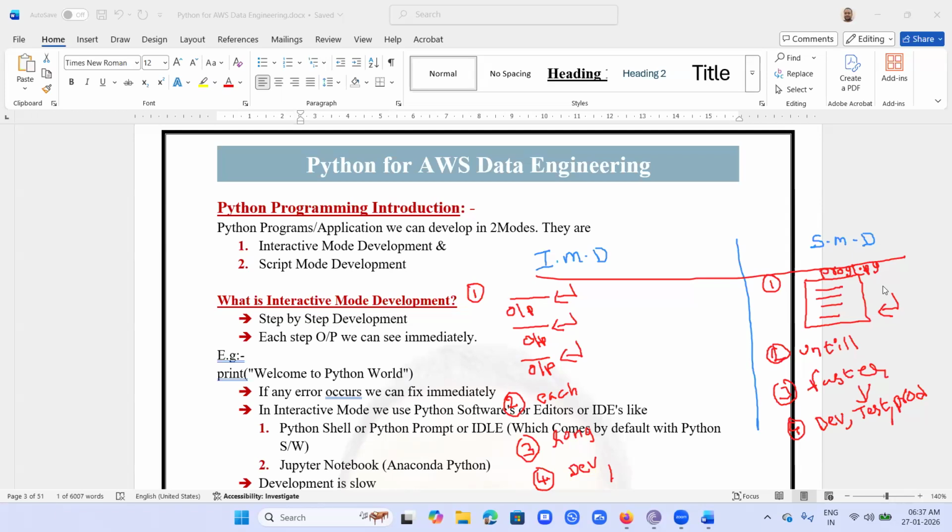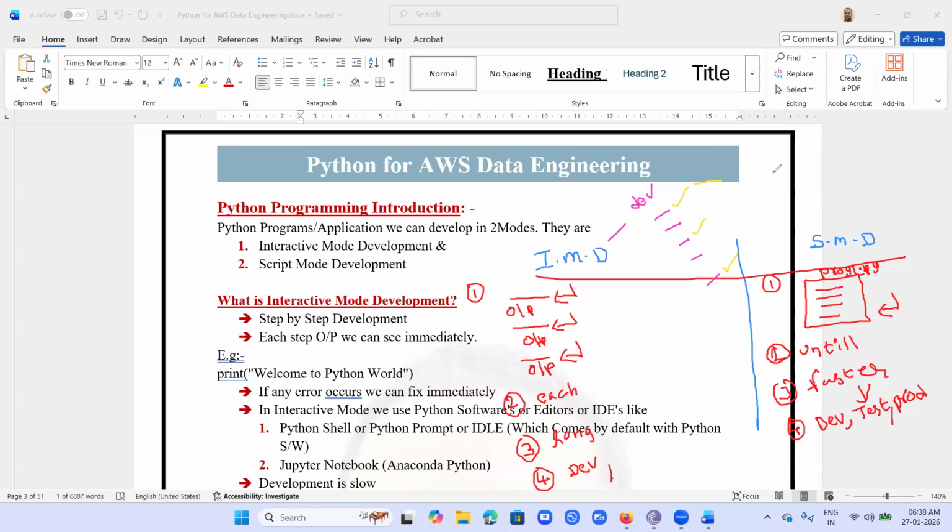Then when do we go for interactive mode and when for script mode development? In interactive mode, we use it in development and write multiple statements. Say this statement is correct, this one is correct, and this one is correct.